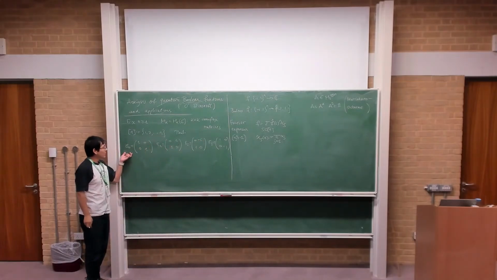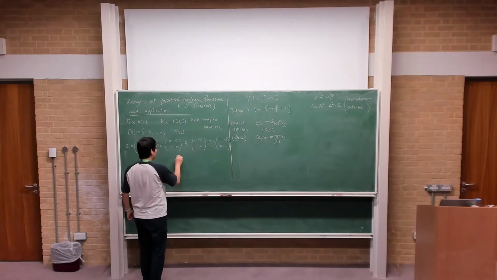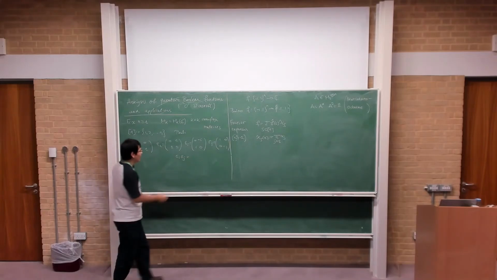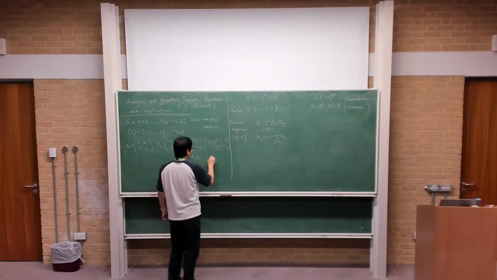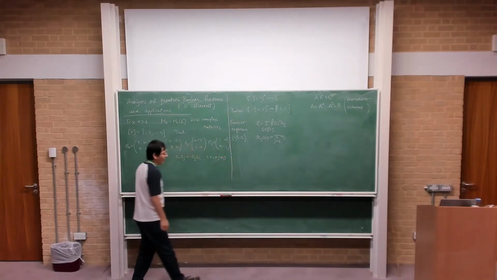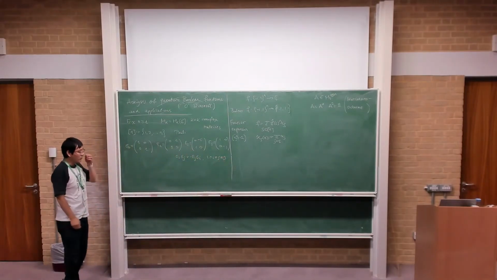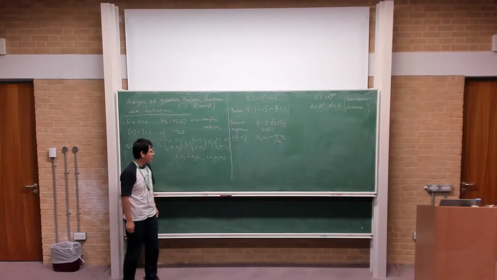Anyway, I will use sigma naught to denote an identity. For the rest of the three Pauli matrices, the only thing that we need to know is that they satisfy this anti-commutation relation: sigma_i sigma_j is equal to sigma_j sigma_i with a negative sign, when i and j are different, ranging from 1 to 3. In particular, each sigma_i itself is a self-adjoint unitary, so sigma_i squared is equal to identity.